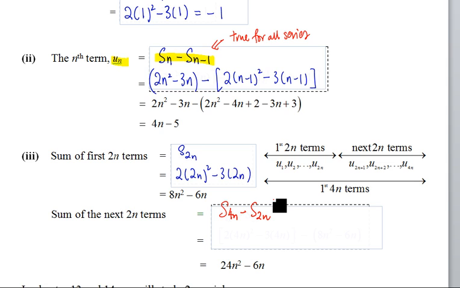The next 3n, you think about it, is S5n minus S2n. Make sense? Because you already found the first 2n. An easy way to convince yourself is to substitute n with any number. Let's say n is 10, and you have found the first 20 terms. Then they ask you, what is the sum of the next 30 terms? How will you do it? 50 minus 20. Correct? Got that? It all depends on what they ask in the first part. Otherwise, there's no next to talk about.